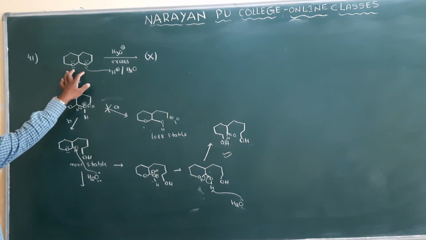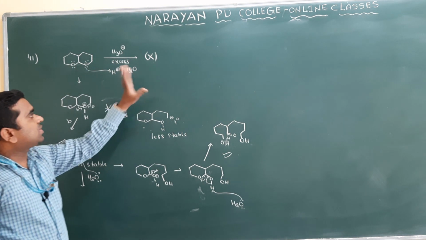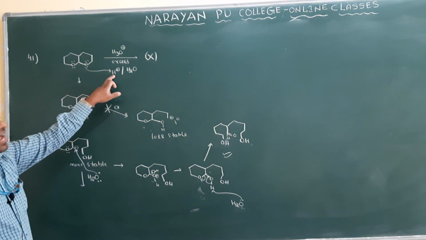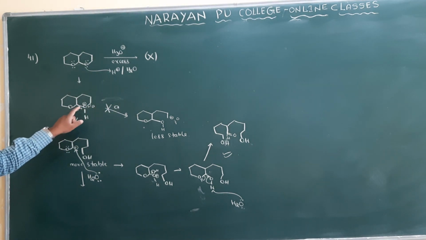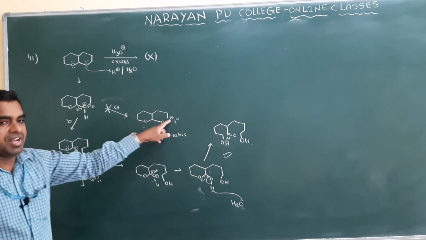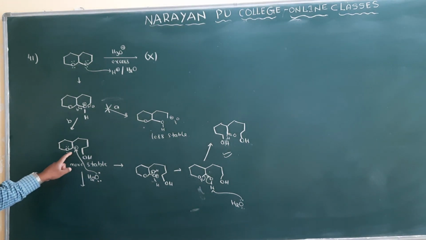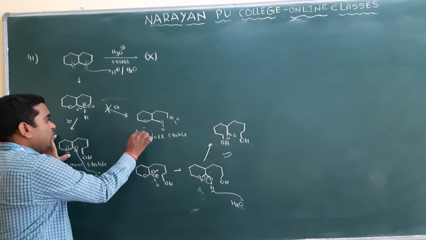So simple, but once again it is somewhat difficult. They have given cyclic ethers, with H+ and H2O. What they are asking is, X should be the major product. First of all, oxygens are there and H+ ion is there, so protonation takes place. After protonation, the oxygen has a positive charge, which is unstable, so either the A bond breaks or the B bond breaks. Which bond breaks depends upon the stability of the intermediate. You get one intermediate here and another intermediate here. This one is less stable, it is only primary, but the other is secondary and is also stabilized by the +M effect. So it is more stable, and that is why the other won't be formed.